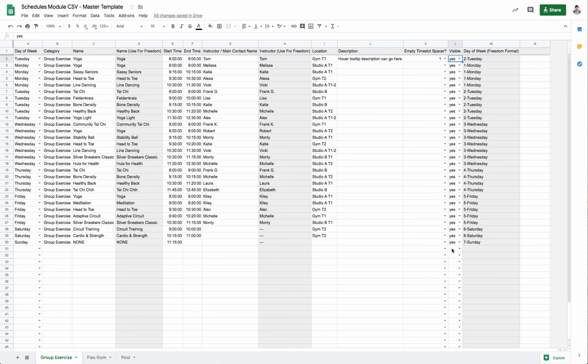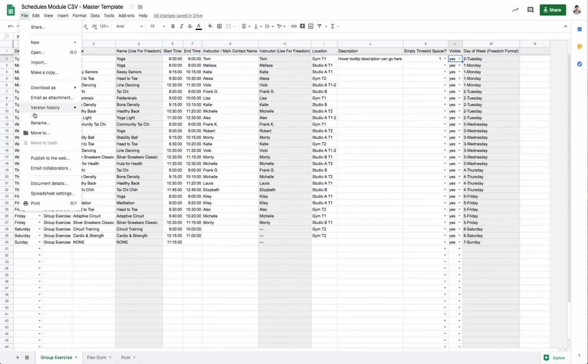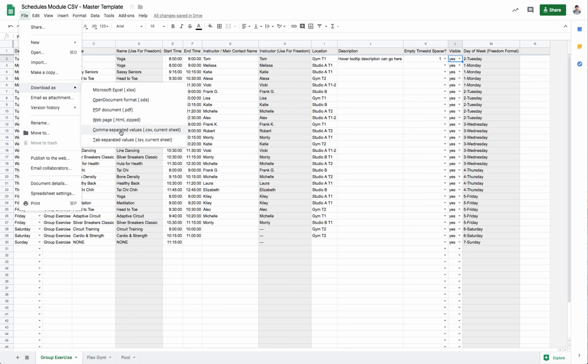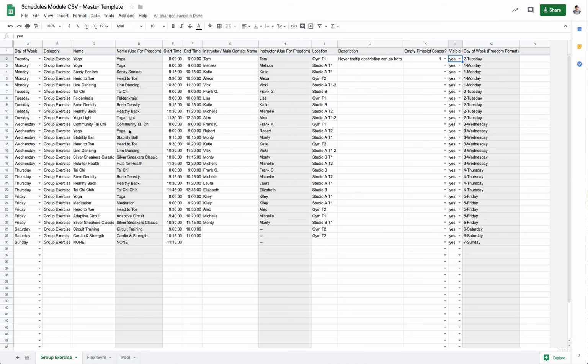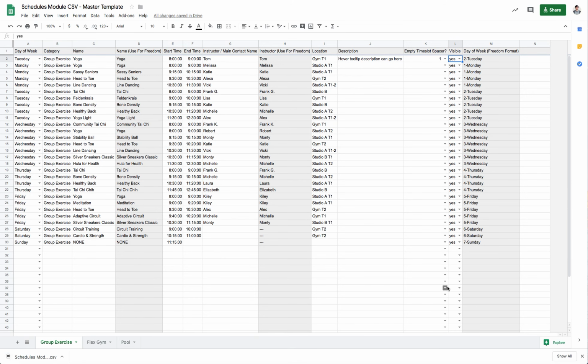So most of the time you'll have this to yes unless there's special circumstances. Alright, so that's going to be how you do this. And what you can do from here is you can actually download a CSV, or a comma separated value sheet. So we'll click download, okay? And so from here we have this CSV now, and I have this on my desktop.